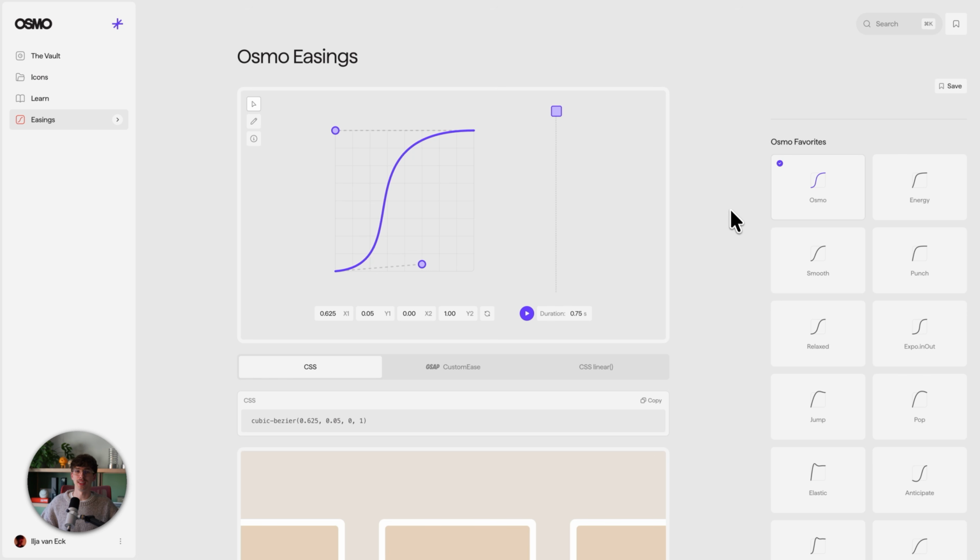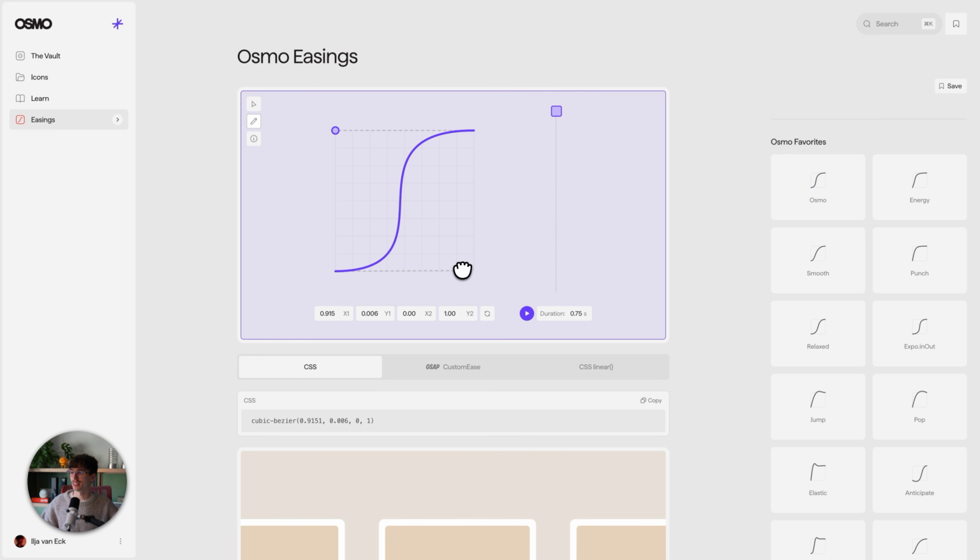Now, of course, having all these presets is nice, but maybe you want something custom and bespoke for your own project. Maybe you like this, our Osmo Ease, but you wanted to ease in a little bit more. And you could just simply drag this control point. And as you see, I'm changing the X coordinate of my first handle, and it already is a lot more of a dramatic ease in. Now, this one has an almost vertical line towards the middle. So the major part of the movement will feel almost instant. And then again, it has a really strong ease out to it.